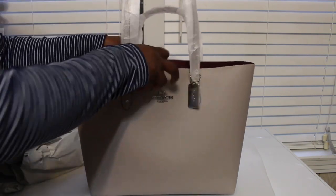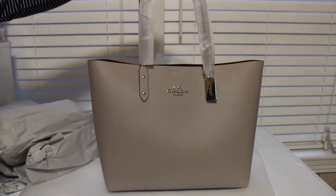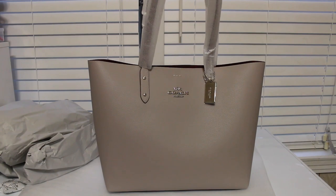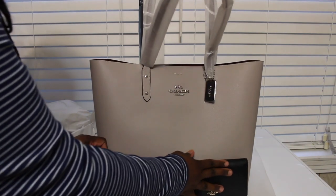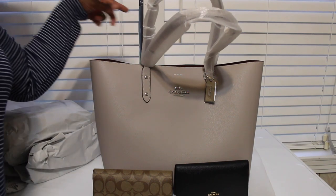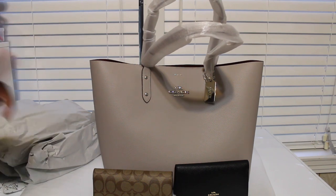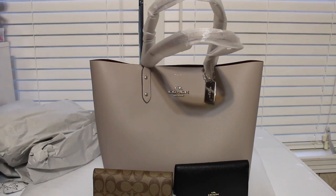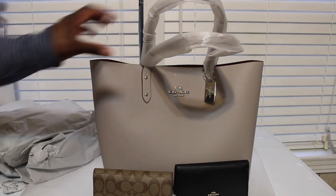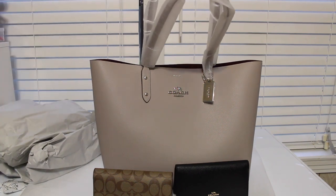It has the little snap closure like all the rest of them. This is so cute, y'all — too cute! But that's all, guys — I just wanted to show you my little quick haul. The tote was $89.30 because it was on sale; it retails for $398, so this is a $400 bag I got for $89.30. For all three items together I paid $143.52. As always, if you have any questions, comments, or likes, just do what you do and I'll talk to you guys later — bye!